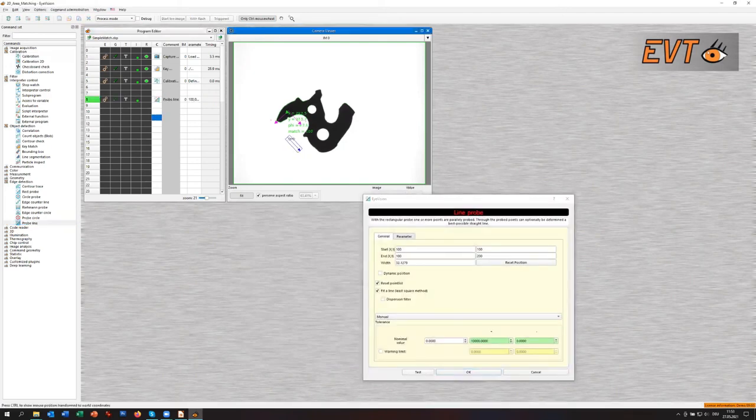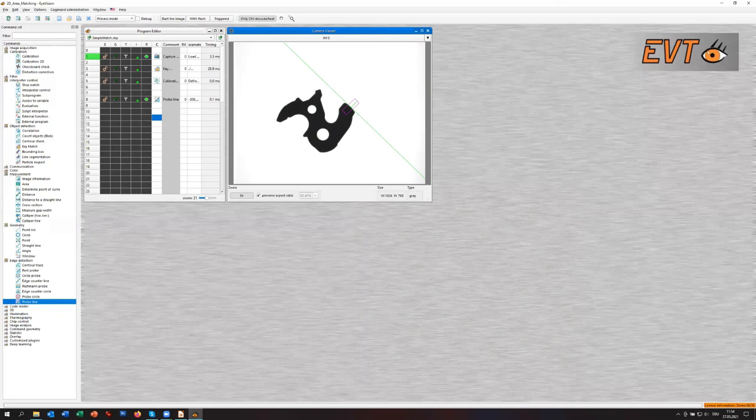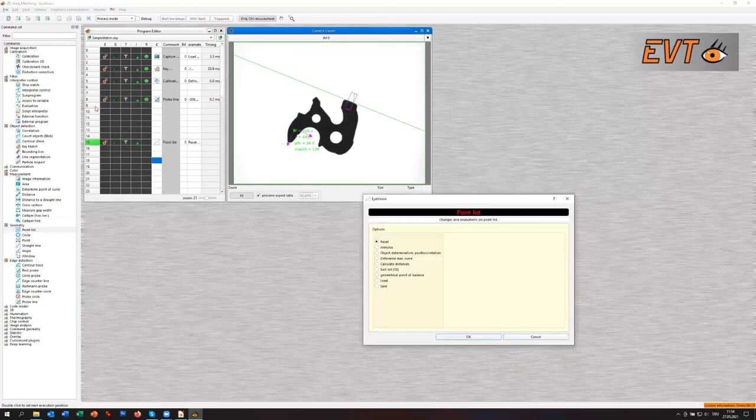a special kind of probe. Maybe you simply put this probe here. Of course, this is a backlight situation because it's through light, so we have a very good contrast. So this probe automatically generates a straight line. This is a combination of the edge detector, the rect probe, the straight line tool, and the point lists, so that you don't have to use three tools. You can use this one. So we get the straight line. For the other edge, we could use exactly what I told you.